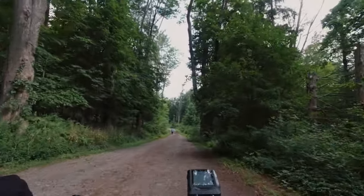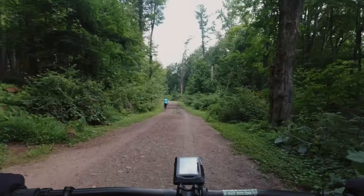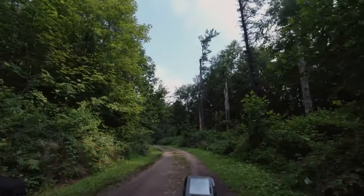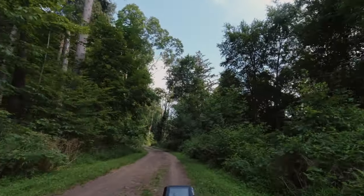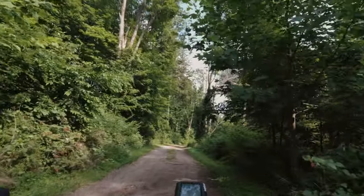I actually did 4 laps of my circuit, my DIY, my created circuit here. The first lap, which is what you're seeing right now, is going to be my warm-up lap, just to kind of get the feel of what the trail conditions are like.